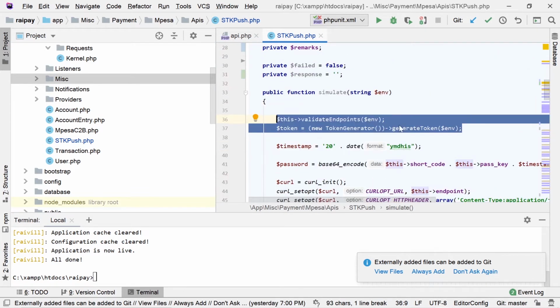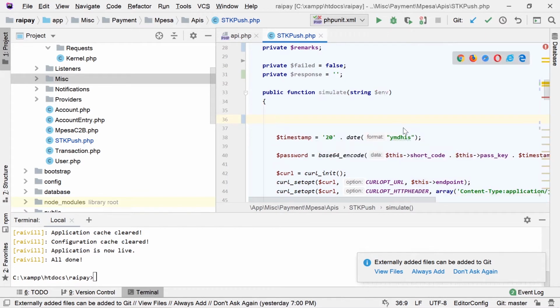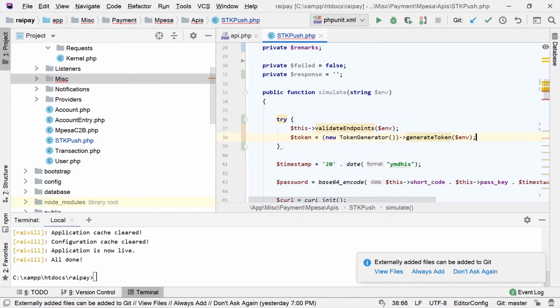So we put this in a try catch, so that it can capture the errors that we have.